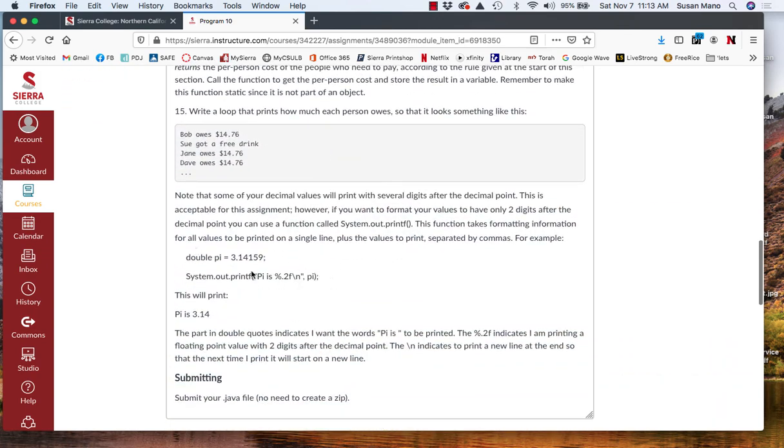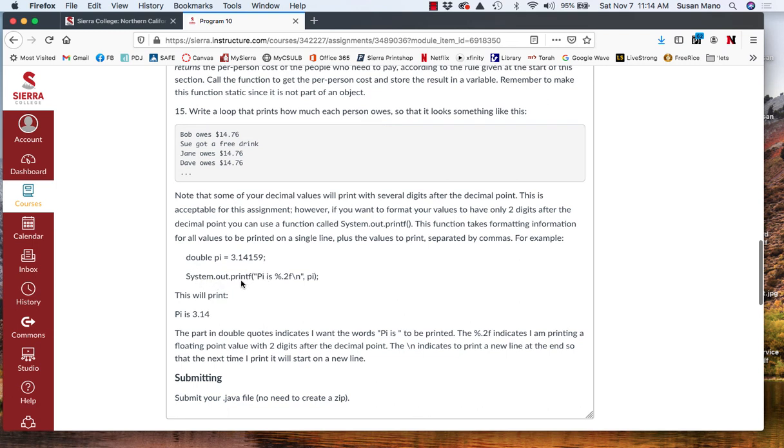So here is another reminder of how you can print. In this case, we're just printing. You would put double quotes, you would put the text that you want to be printed with the formatting here, and then a comma, and then the value that you're printing. This is actually using something called printf. So it's System.out.